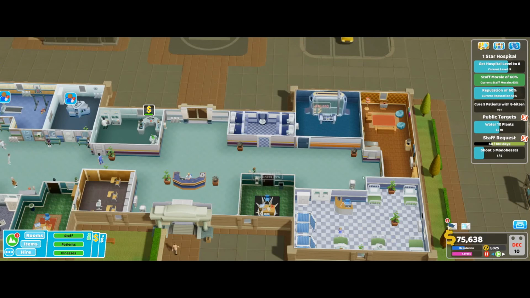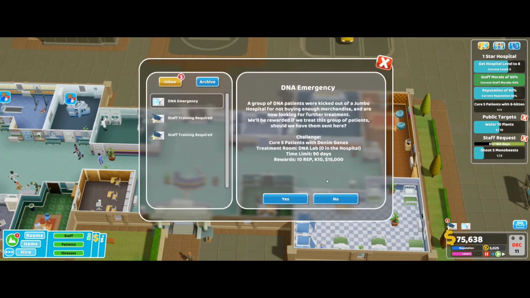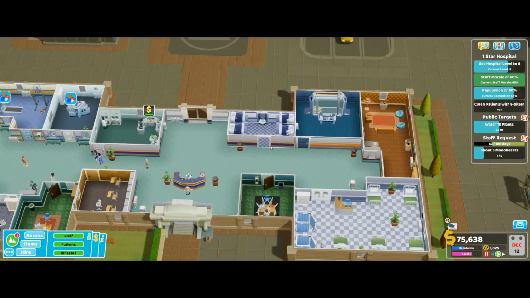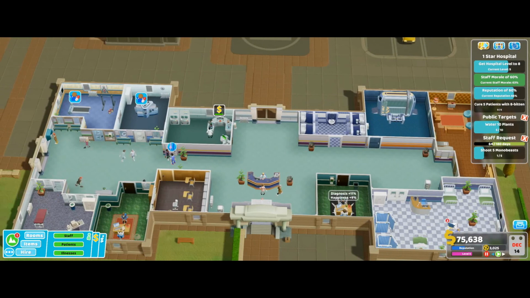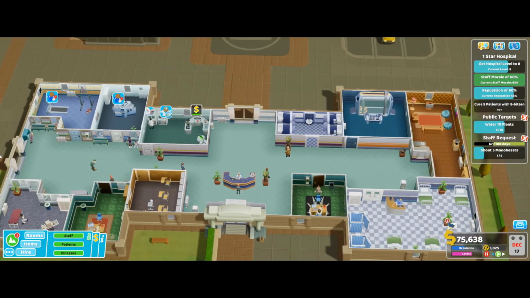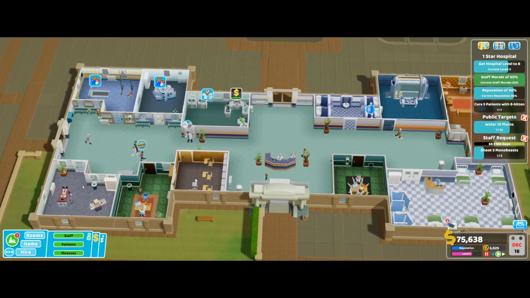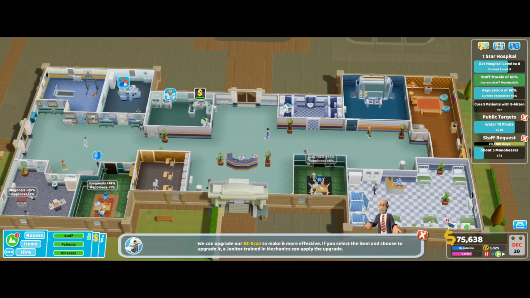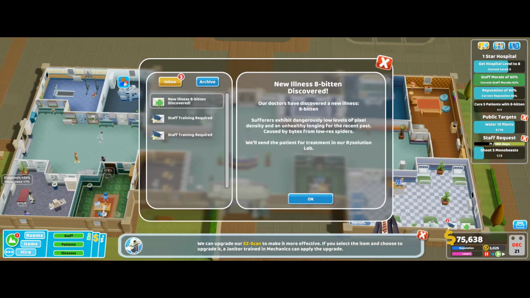Right, there we go. At least we've got that built. That's fine. At least we can start working on it. No, we do not have a DNA lab. That is such a boring room compared to all the others. What we'll do, we will make the staff room smaller. We'll make the ward more efficient. We'll make that GP route. We'll make everything smaller. Who am I kidding?